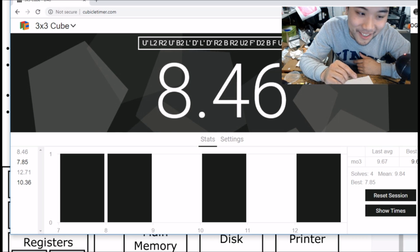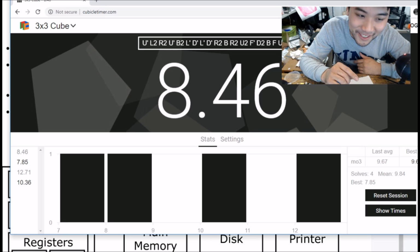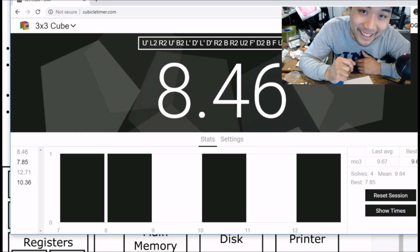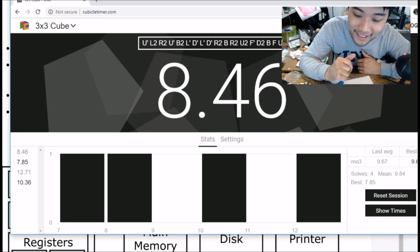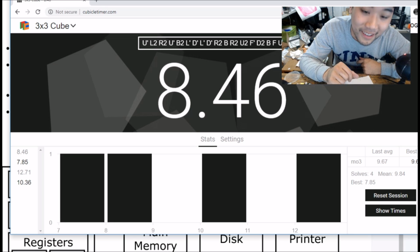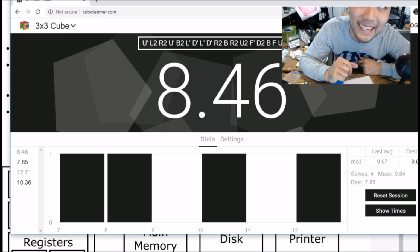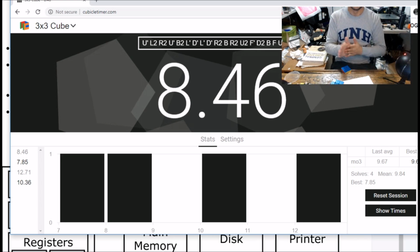That's a sub-10 average of 5. Oh, it's only 4 solves. It's 7, 8, 10, and 12. 2 of them were like TTL skips. That was just like my weird 3rd slot, 4th slot thing, and it was just a solve. Holy crap. Alright, I'm in a good mood.